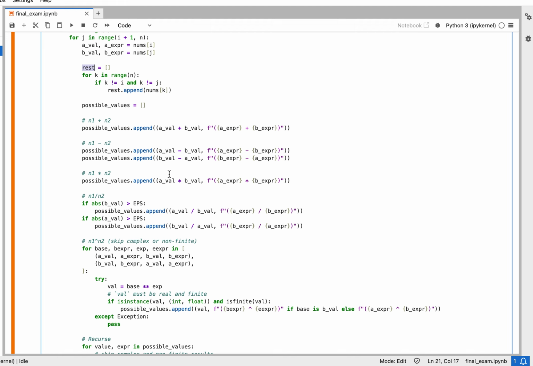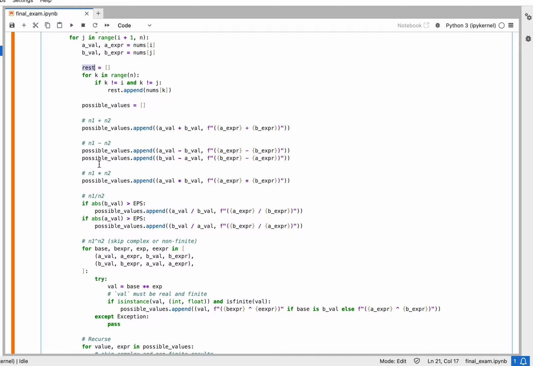For each candidate result of possible values, I create a new list of numbers consisting of the rest plus this combined result. Calling solve recursively reduces the problem from n numbers to n minus 1 numbers. If any recursive call returns a value other than none, I immediately return it all the way back up, which means the algorithm has found a complete expression that equals the target.